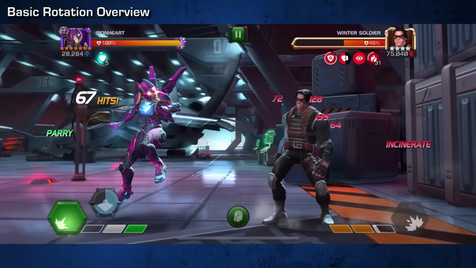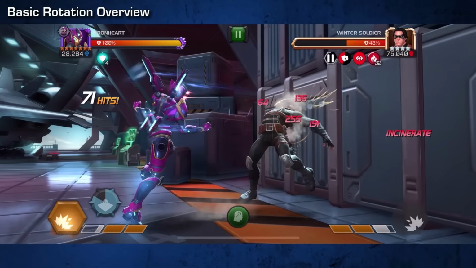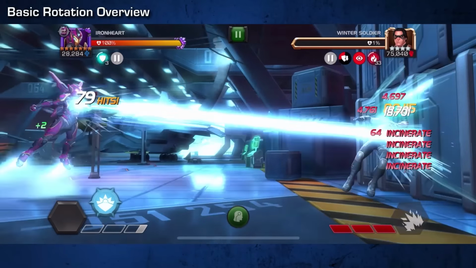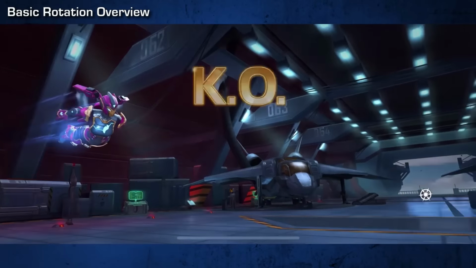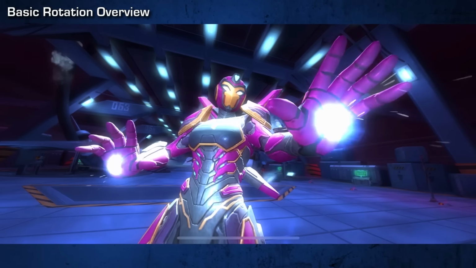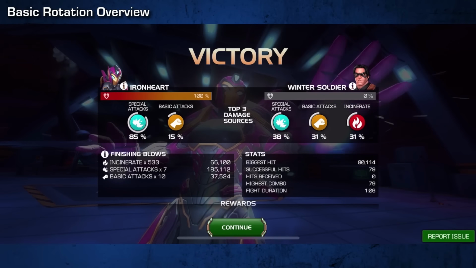So Winter Soldier has roughly 500,000 health, and we're going to plow through about 250k of it with this big special 2, 33 debuffs, and down he goes. That's about a 1 minute fight to get through 500,000 health. Not too bad for a tech champ who is mostly utility focused.